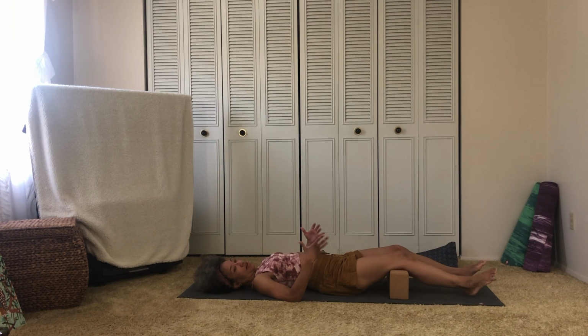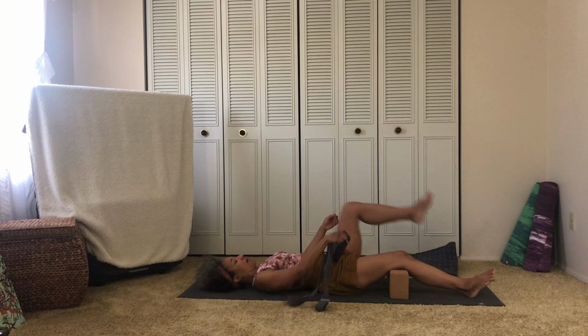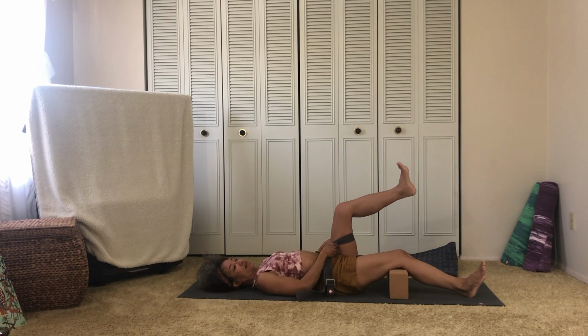And then activating it again, knees and toes up to the sky, hips, shoulders, back of the head heavy. Grabbing the strap, looping it around the belly of the left thigh. Press the leg out into your hands to lengthen the left side of your waistline.